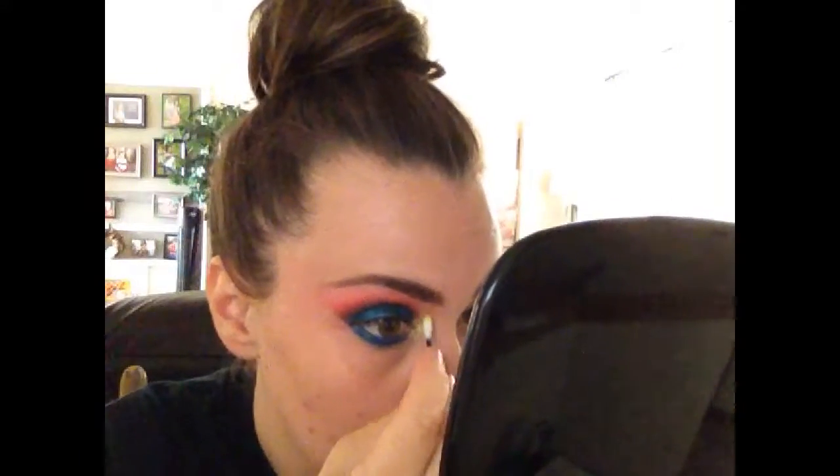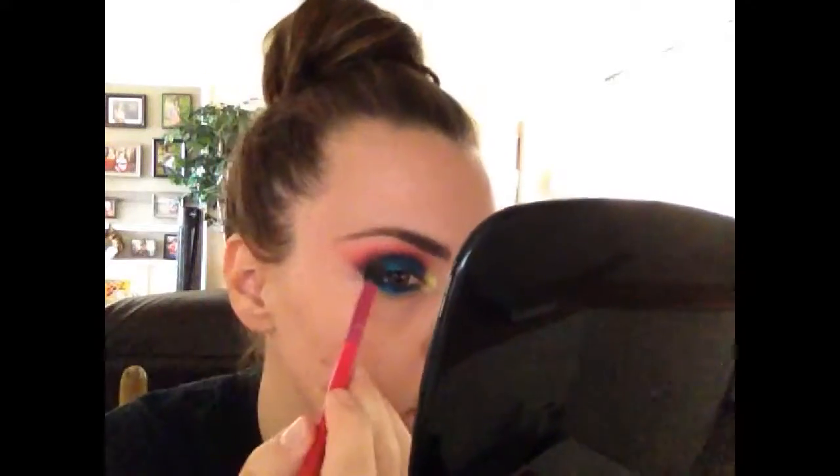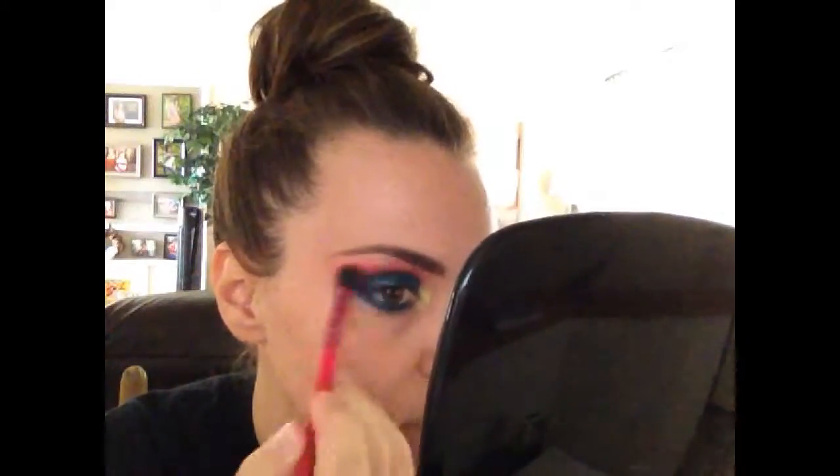I've tried the tape and it does work. But I feel like it's hard to get it even on both sides. Because I'll be like, oh, this looks great. And then I'll take the tape off the other side and they're completely different. And I'm like, you know, then what do you do? You're stuck. You can't fix it.